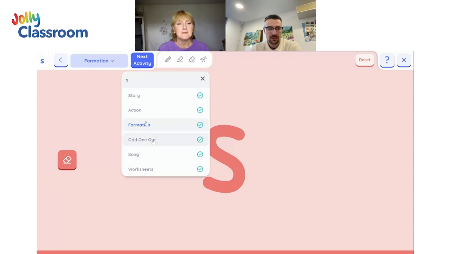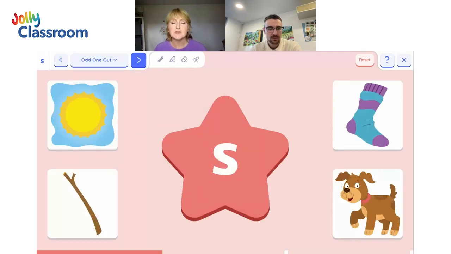If I look down at the menu now, I'm going to move on to some gamification, and it's really important that children engage with something that's going to keep them motivated, but also they're learning as well. One of the great things about the program is the visual cues that we have in there that are not only supporting children's language acquisition, but also helping them, in this case, with the initial sound.